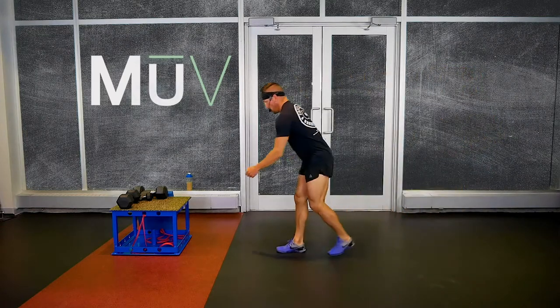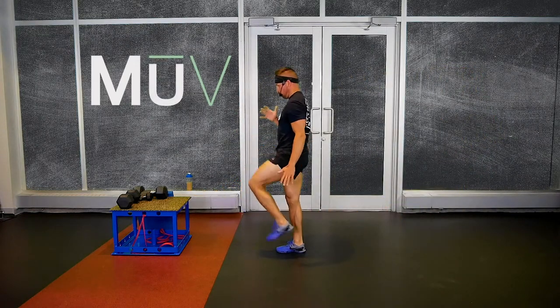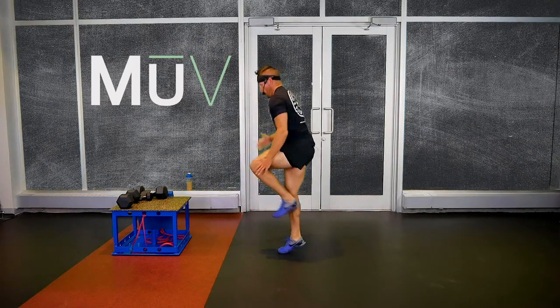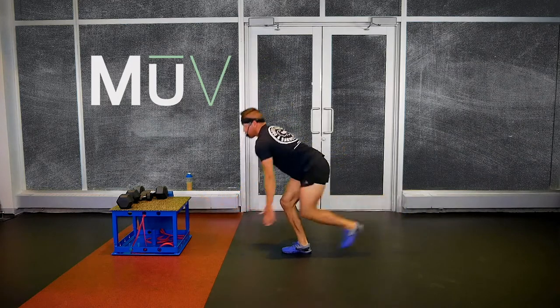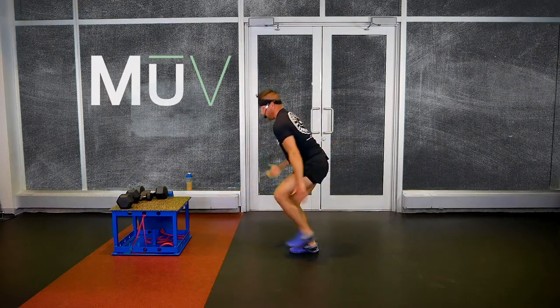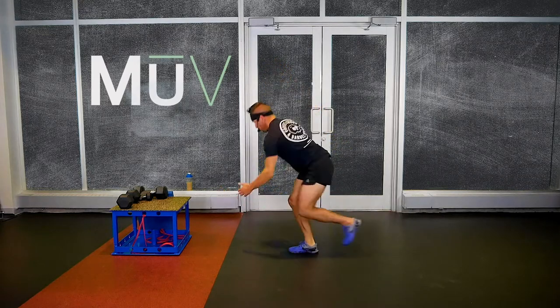2, 1, hit it. Reach forward, opposite hand. Really drive the hip back. Get that back leg flat. It doesn't have to be completely vertical or parallel with the floor, I should say. You just have to have the intent to be hinging with that working side leg.